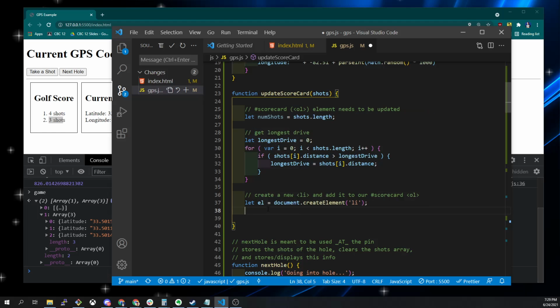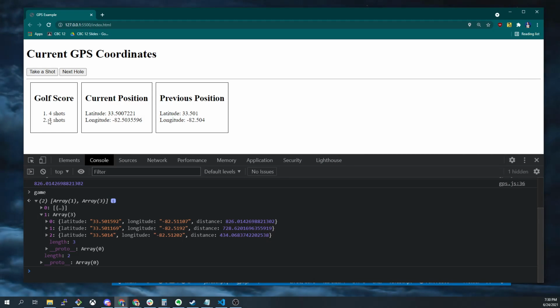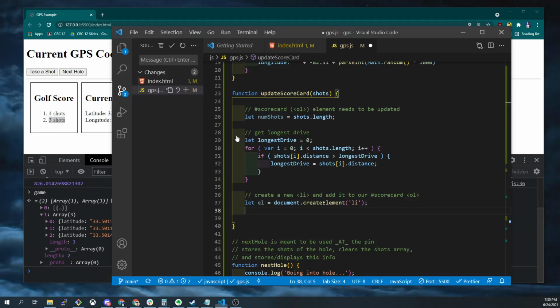We want to put the number of shots in here. Let's just say we want to recreate this syntax to begin with. So how would I put the number of shots in this new element we just created? Any ideas?